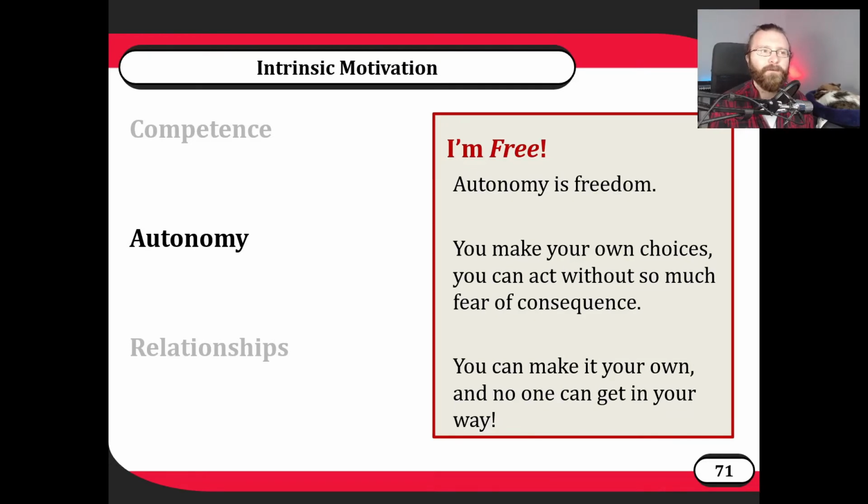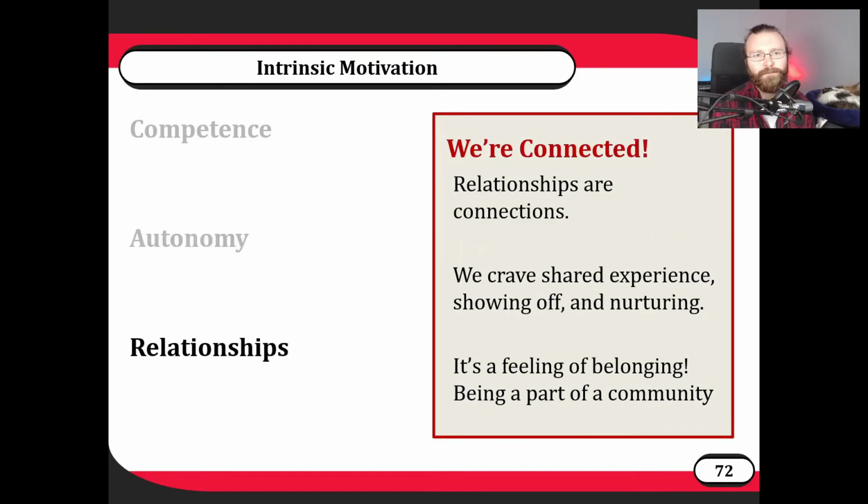Then we have this feeling of autonomy, which is just another way of saying we have freedom. We can make our own choices. We can act without huge fear of consequence. We know that we're free to act and we can tinker around a little bit without everything crashing and burning. It means that we can make something our own, that we can put a little bit of ourselves out into the world in the work that we're doing and the problems that we're solving. This is all about the freedom to enter, the freedom to exit, and the ability to explore and customize with minimal consequence.